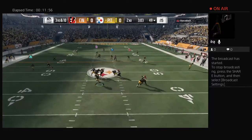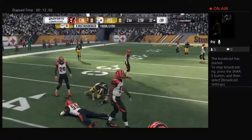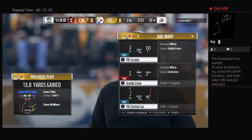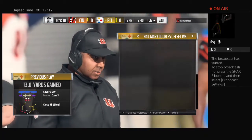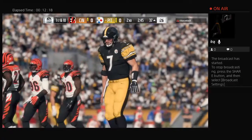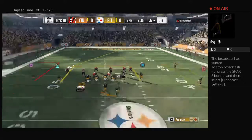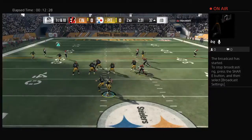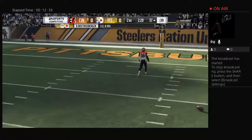Out of the gun, it's Roethlisberger being chased out left. And he will have a first down as they get him to the ground at the 37. Scrambling not particularly a Roethlisberger strong suit, but he does get the job done there and gets a first. Now a play fake here on first down. And his throw's going to be incomplete.